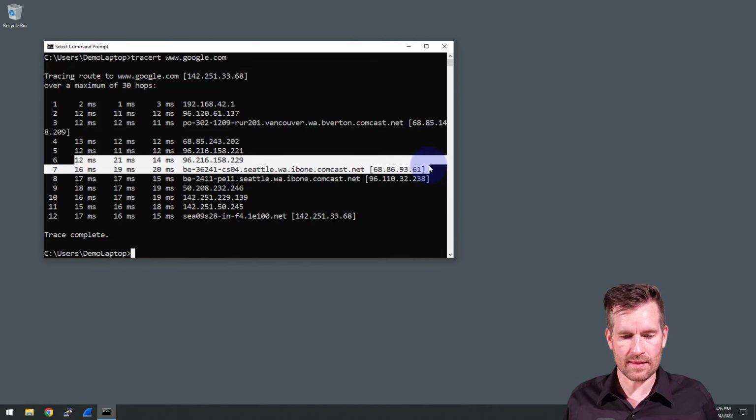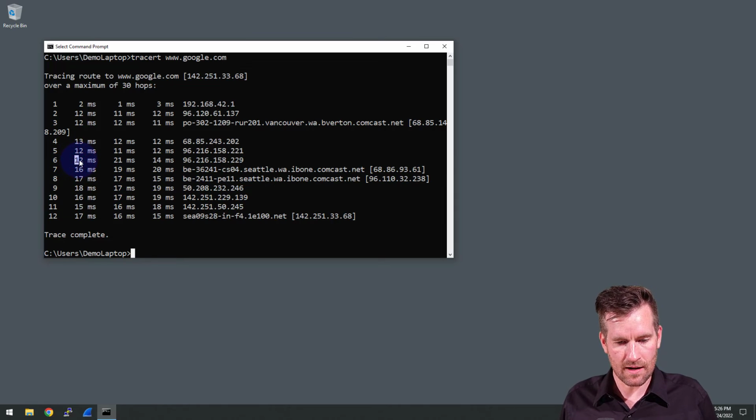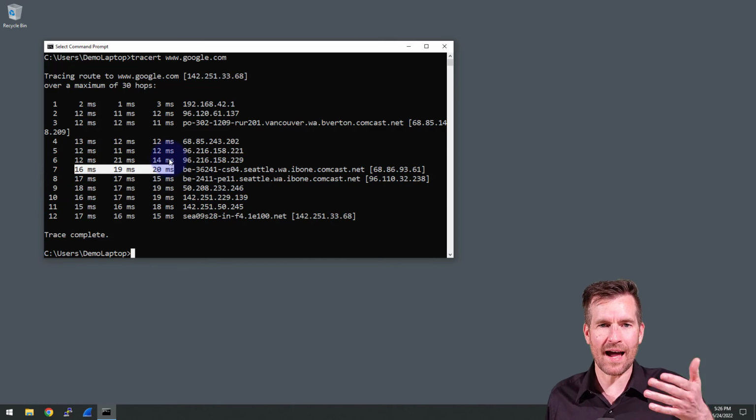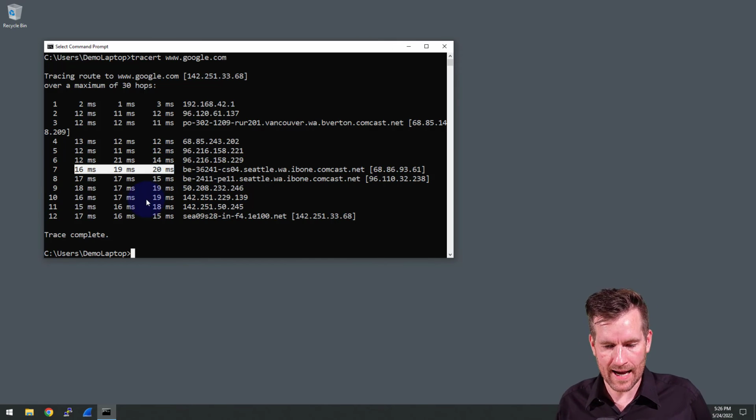So something with this connection is a little bit slower, because that is anywhere from about 12 to 14 milliseconds. Very similar to this one right here, 12 to 14 milliseconds, but the next hop was 16 to 20 milliseconds. So something about that hop took a little bit more time.